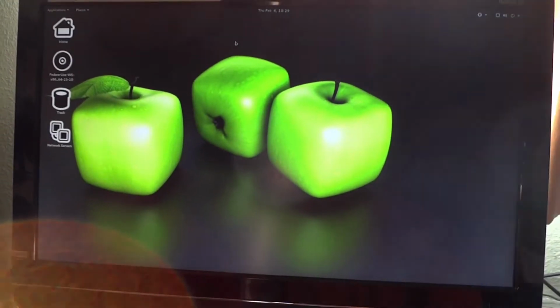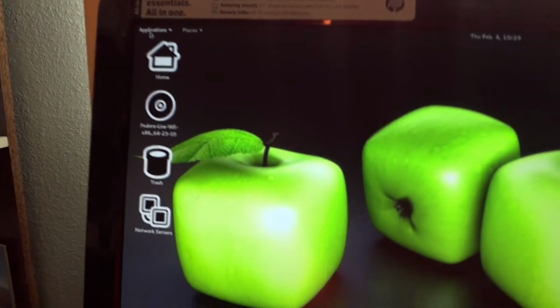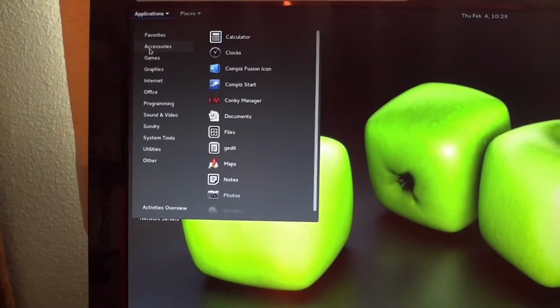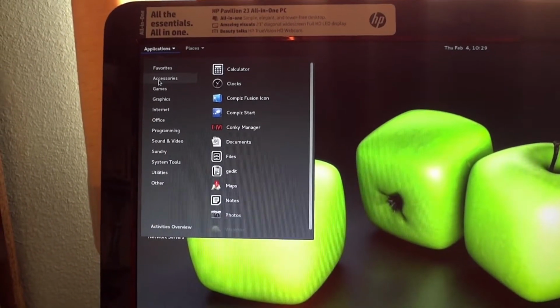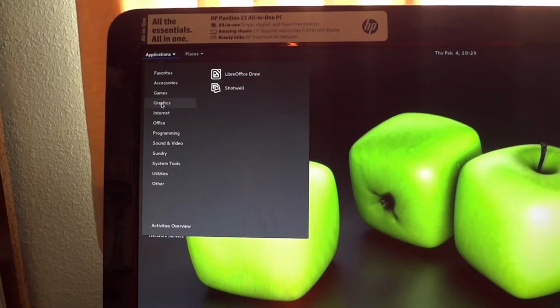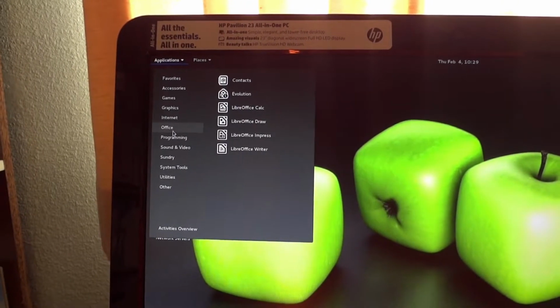So really, really quickly, I want to show you this side here is called the application side. And you can tell here you got your favorites. It gives you all the applications to your right, your maps, your notes, your photos, everything, games, graphics, internet, office.